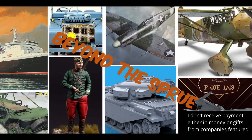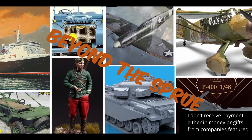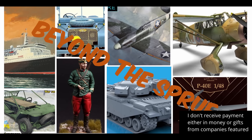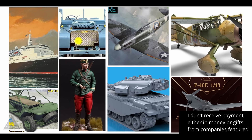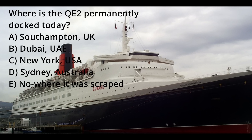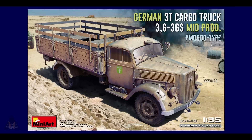Hello and welcome back to Beyond the Sprue. My name is Jim. This is the channel where you get your scale model updates on a very regular basis, and we deal with main manufacturers and some that are a little bit beyond the sprue. This week's question: where is the QE2 permanently docked today? Is it A, Southampton; B, Dubai; C, New York; D, Sydney; or was it actually scrapped? Answers at the end.